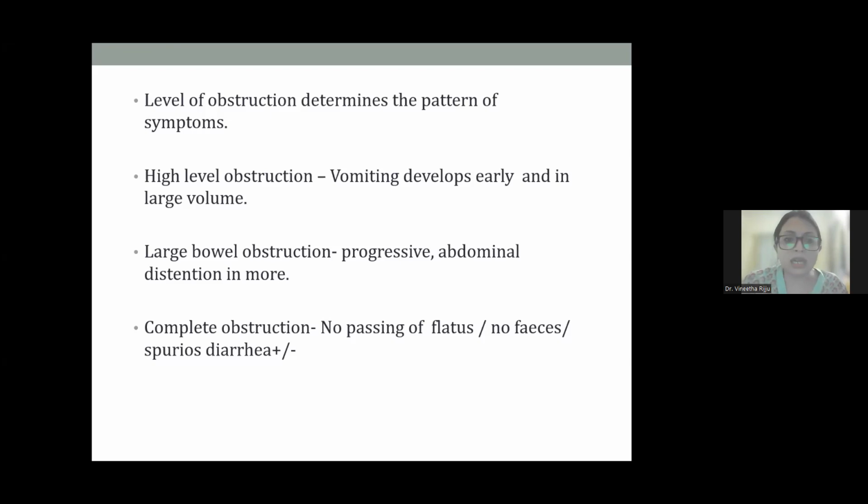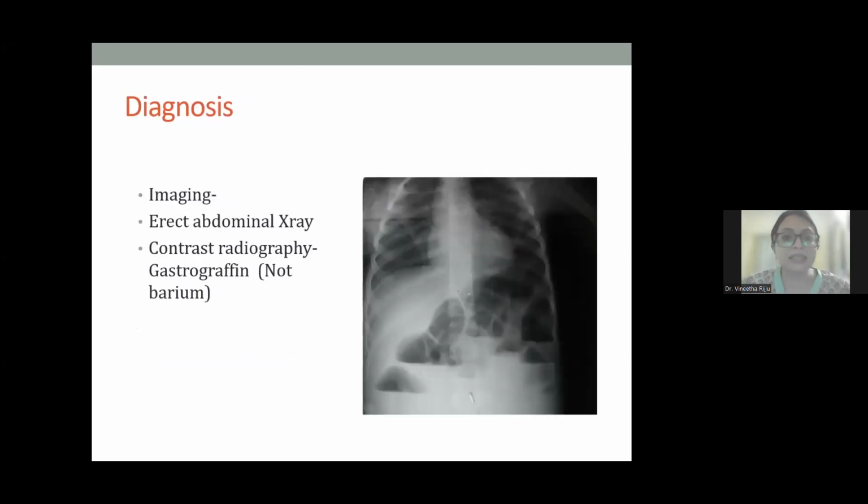And how do you make out bowel obstruction? We take an abdominal erect X-ray and we check for the air fluid levels, right? This is exactly what you can do to confirm whether you're looking at an intestinal obstruction. At the same time, if it is a constipation-related obstruction, you can see the loaded colon instead.